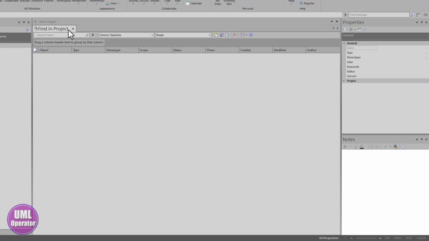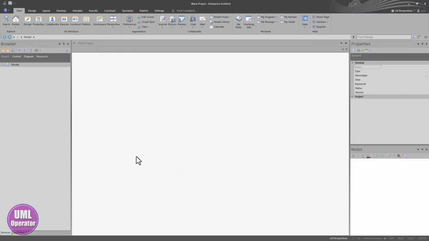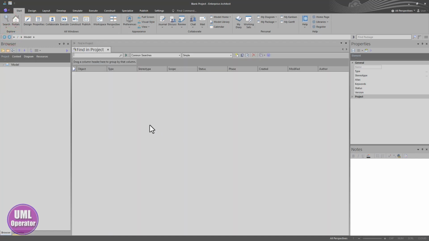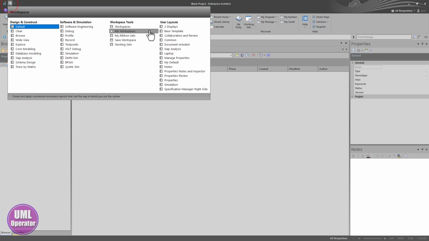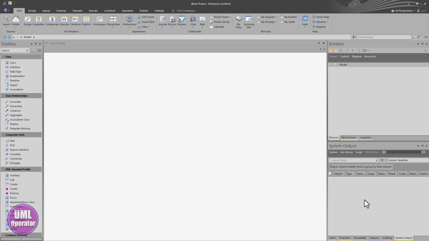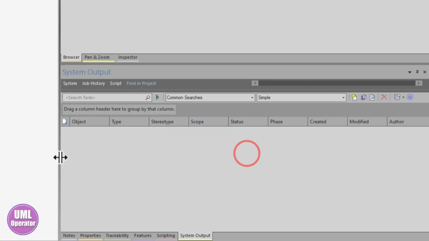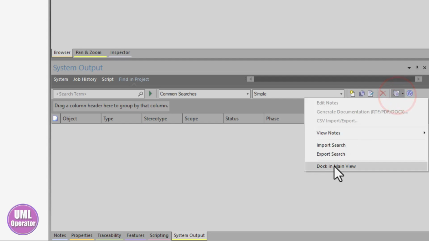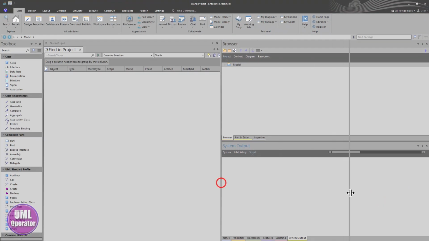So if we close search from the main work area or main window, and we go and launch search again, it is now back to where it originally was. I'm now going to go back to my custom layout. You can see that search is in the main window. I am going to hit this drop down. I'm going to dock it. It pops in the lower right where system output is for me, and I want to move it back. I can just simply pull this out, grab this drop down. There we go. It is back in the main window.